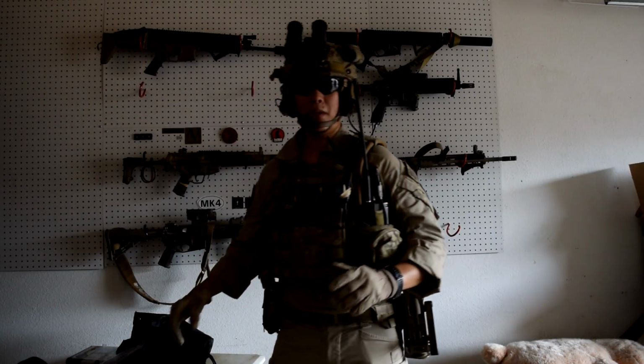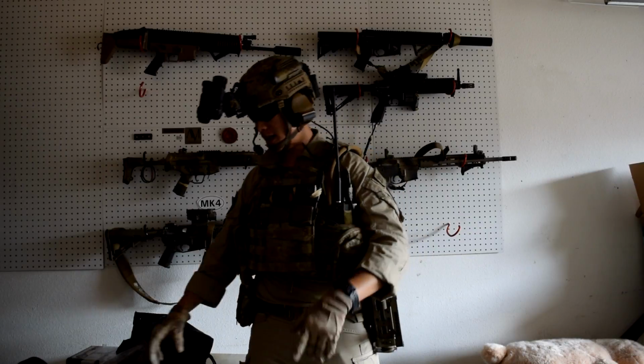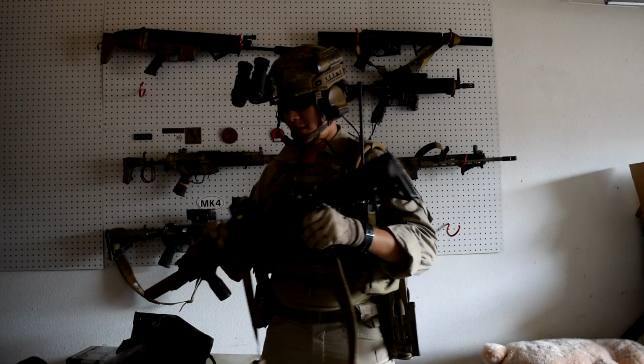This is my kit for American Milsim Copperhead 2.5. I hope I see you guys out there. If you guys are COS or PSA, better watch out. This baby's hunting you down.